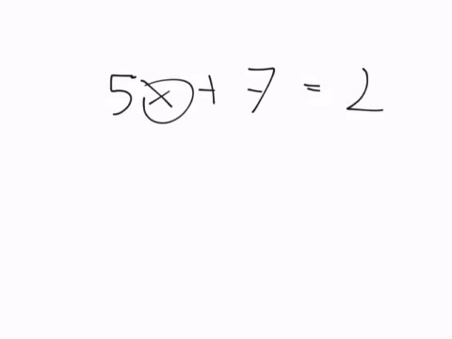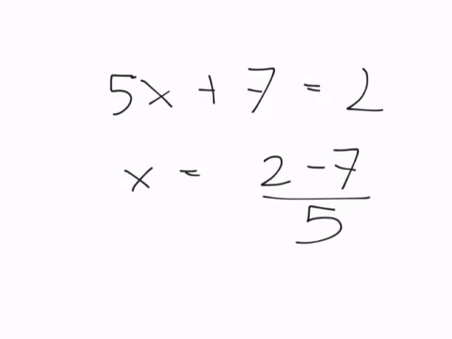When we say solve an equation, it's just an equation maybe of this form, 5x + 7 = 2, and when we say solve it, what we generally mean is to find out what x is. This would be just an easy rearranging: bring the 7 to the other side, divide by 5. There you are. That's something that we all know and love.